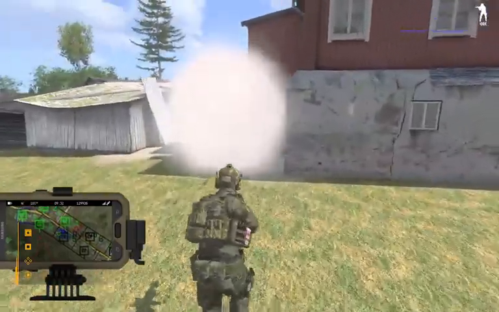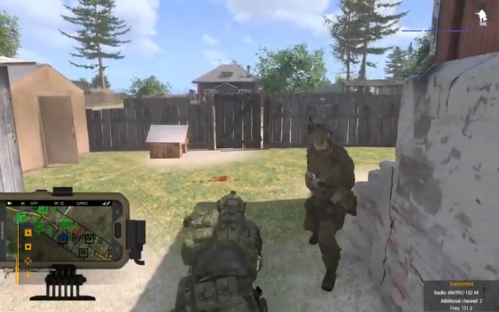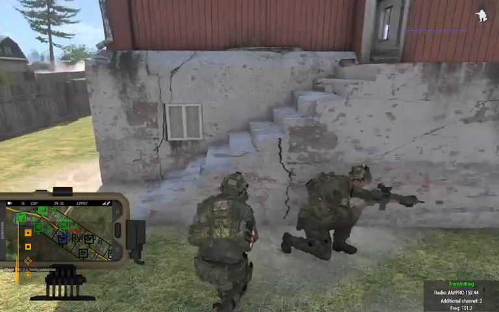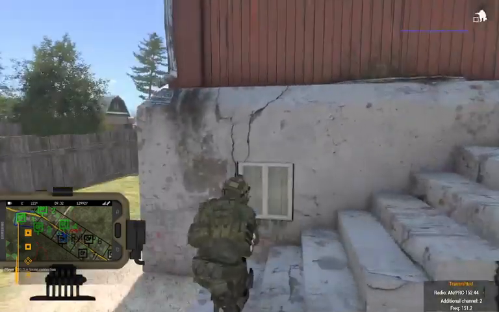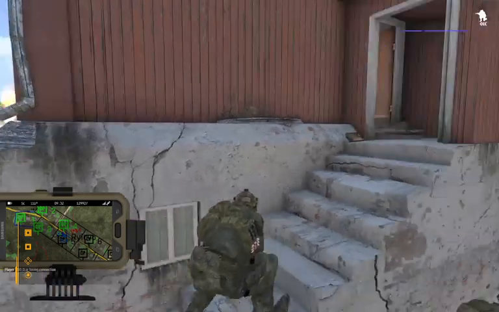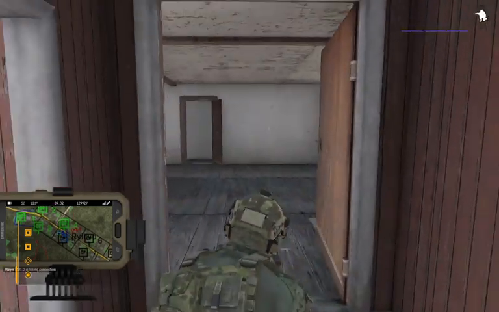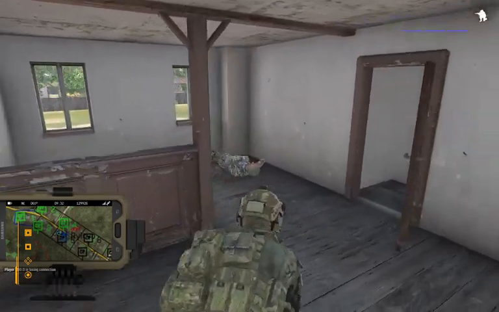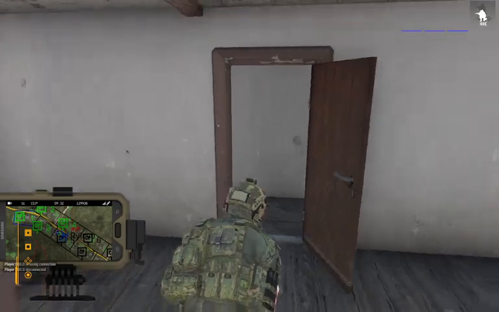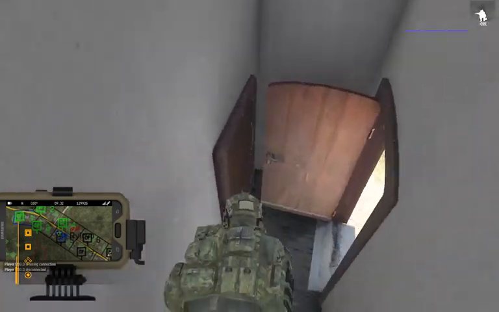APC's hit. Well done. Anvil 1-1 Bravo. Send it. APC took one round, AT should be down. Yeah, I got hit, someone in front of me got hit. Copy, it is fireworks, it's down. We have multiple down from the APC, just double checking. Is this building clear? I don't know, I walked out. John is down.